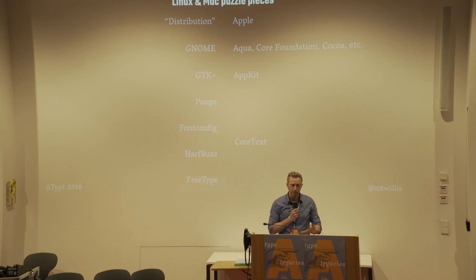But that sort of encompasses, as an umbrella, all the different frameworks you would use to write an application. At the top of that is something called GTK, and GTK is the toolkit that gives you standard windows and buttons and menus and things like that. That's roughly equivalent to AppKit on a Mac. Down in the text layer, though, you have a bunch of different libraries. Pango does basic layout like line breaking and directionality. Fontconfig just maps a font name to an actual file in the system and lets you set things like anti-aliasing. HarfBuzz does OpenType shaping, and FreeType is what actually renders Beziers into pixels. And on Apple, those are all one library, Core Text.